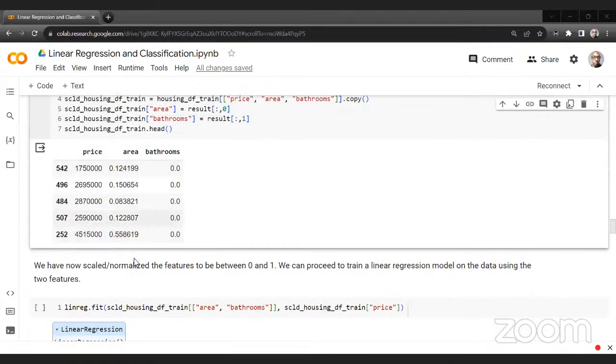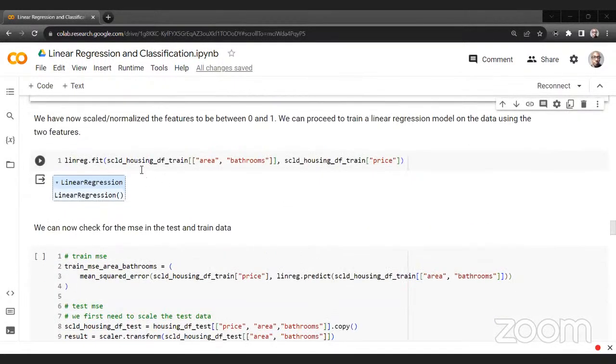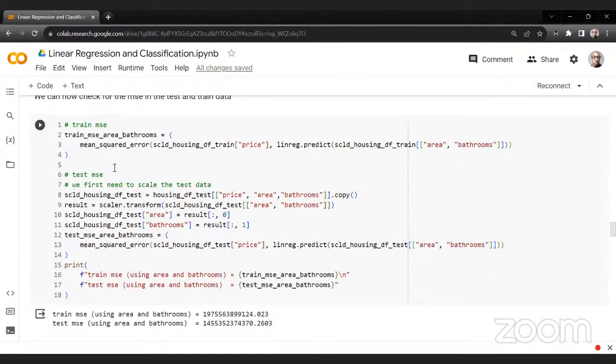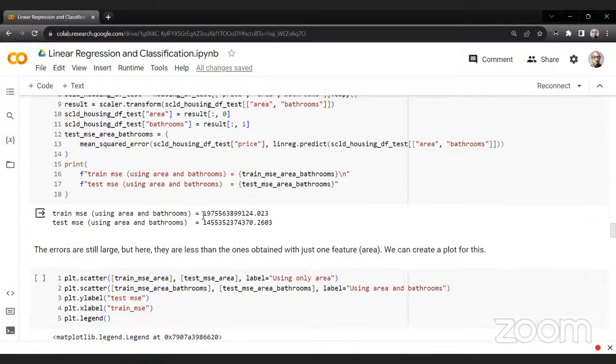Okay, so since they are all in the same range, you can call .fit, passing your data and your targets, and you've performed linear regression. By doing this, you've obtained the best parameters that fit the data, and we can compute the mean squared error for the train set, and we get this. You can see this is also high, right? But it is better than what we had previously. You can say that it's as a result of having more features and using that for prediction.